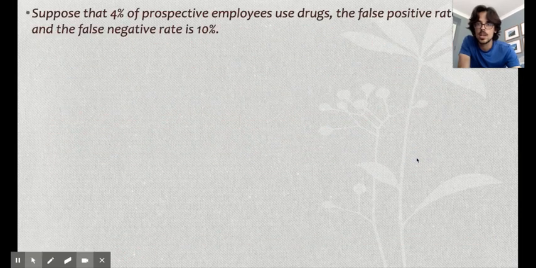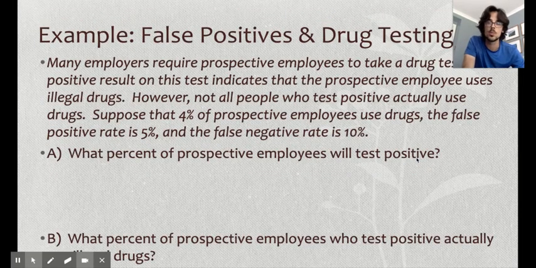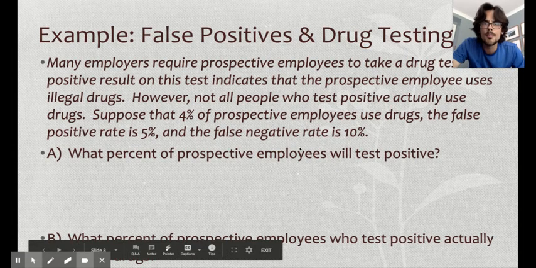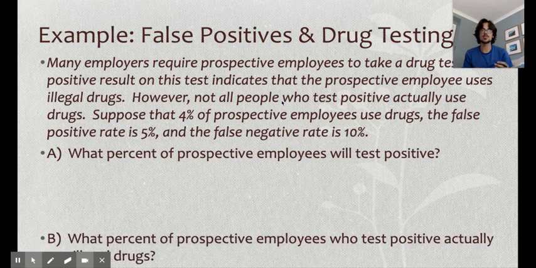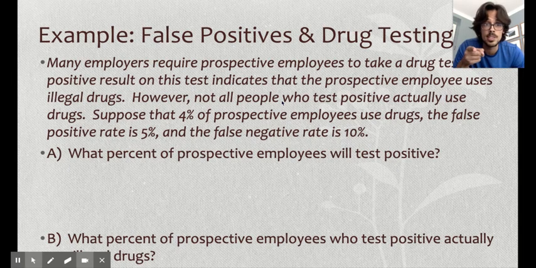All right, so we have a big problem to finish off our slides here where we'll get to practice what we've been talking about. A lot of employers require that employees take drug tests before they start working, and there's such a thing as a false positive and a false negative. If you take a drug test and it comes back positive, that means the test says there are drugs in this person's system. Positive means they found drugs in your system. Negative means that they did not find drugs in your system. It's the same thing with diagnoses of illnesses. If you test positive for an illness, you have the illness. But then there's a false positive and a false negative.